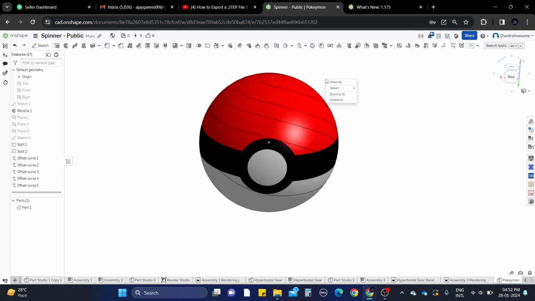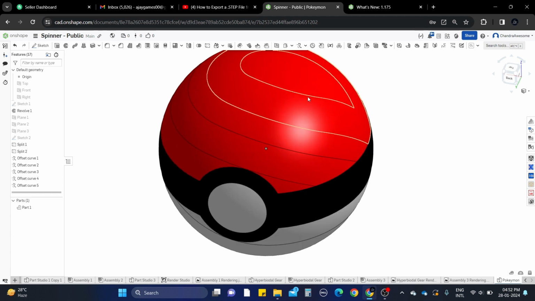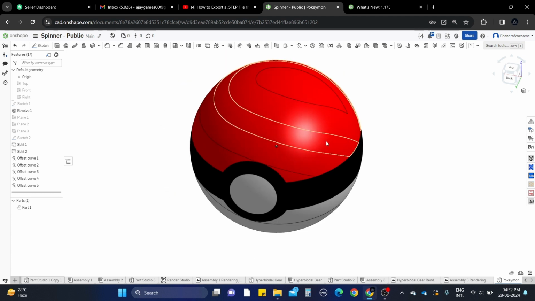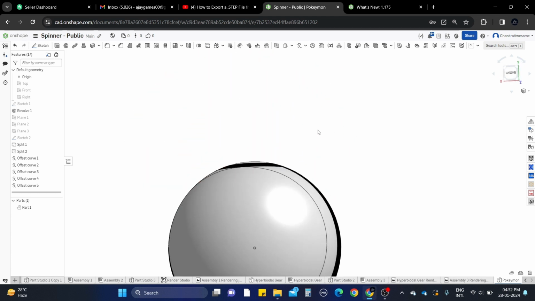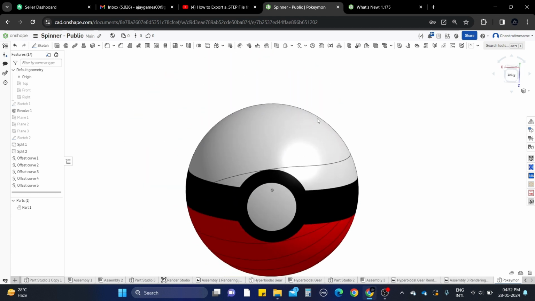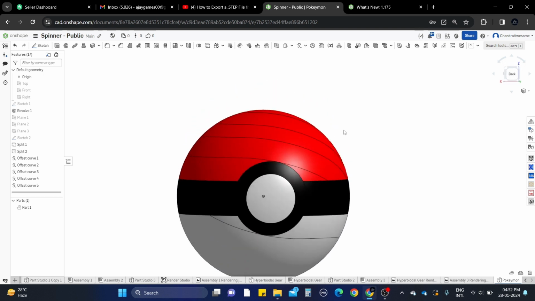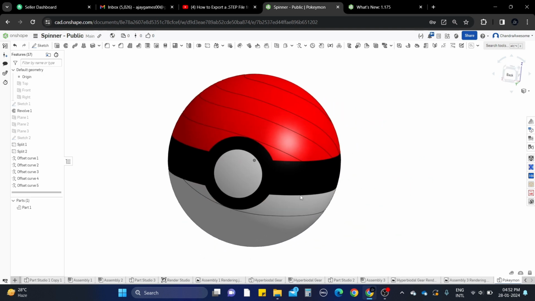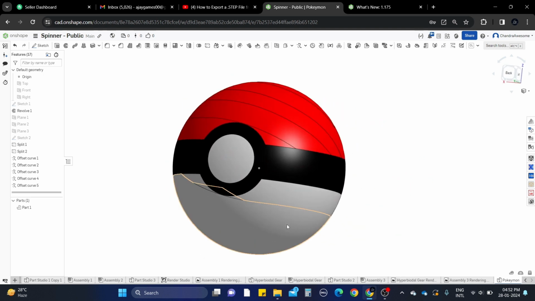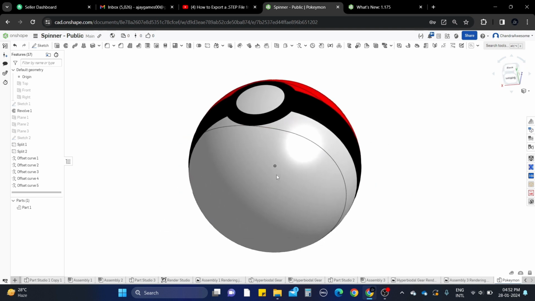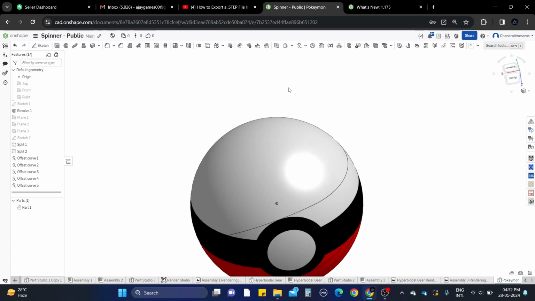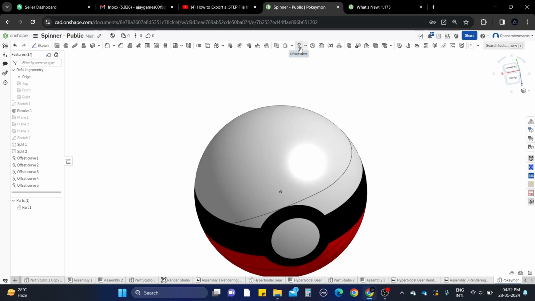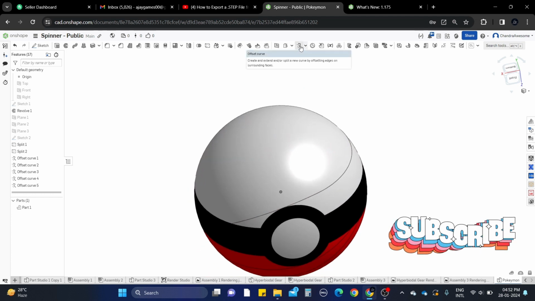You might have already watched how to work with this offset curve on the Onshape channel, but it's not completely shown. So in this video, we will learn completely how to work with this. You can see this is the Pokemon ball I just designed for example, and here I will show how to achieve these shapes. First of all, let's focus on what an offset curve is.